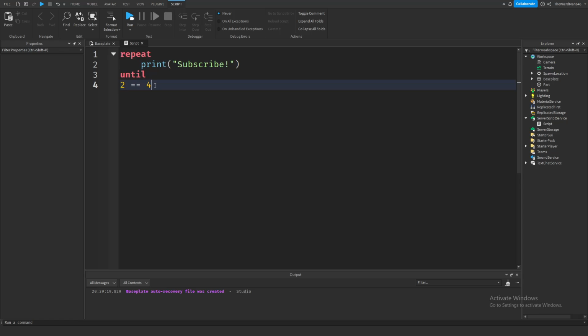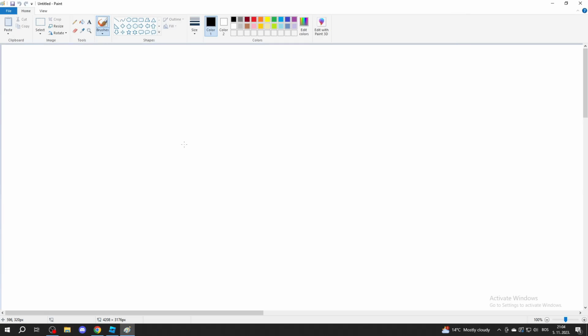And because we know that 2 isn't equal to 4, we will continuously print out subscribe forever and ever. But if 2 somehow is equal to 4, our repeat loop will stop and the code after our repeat loop will continue.